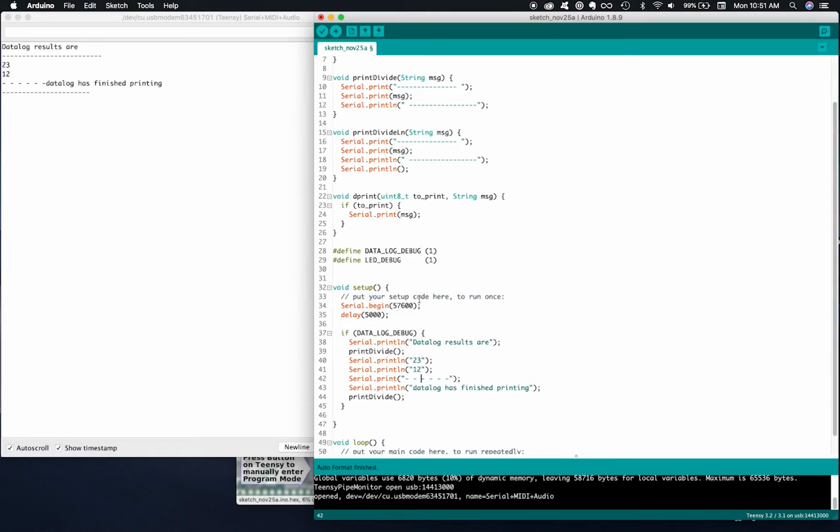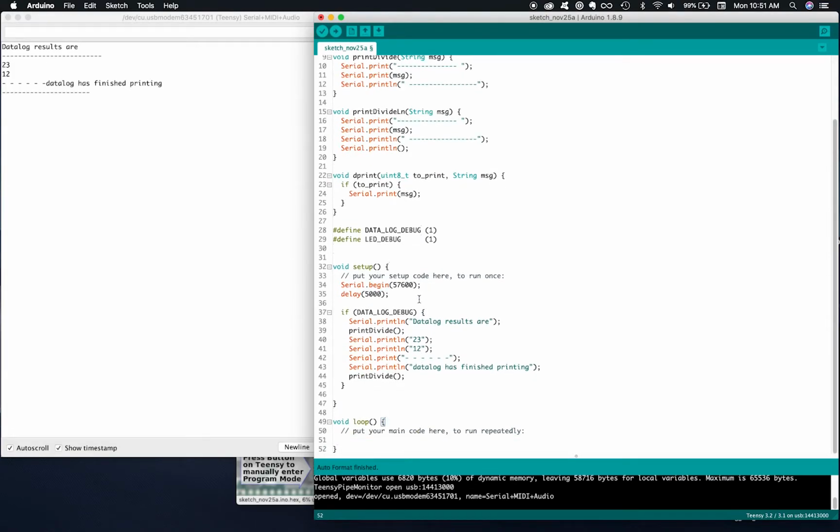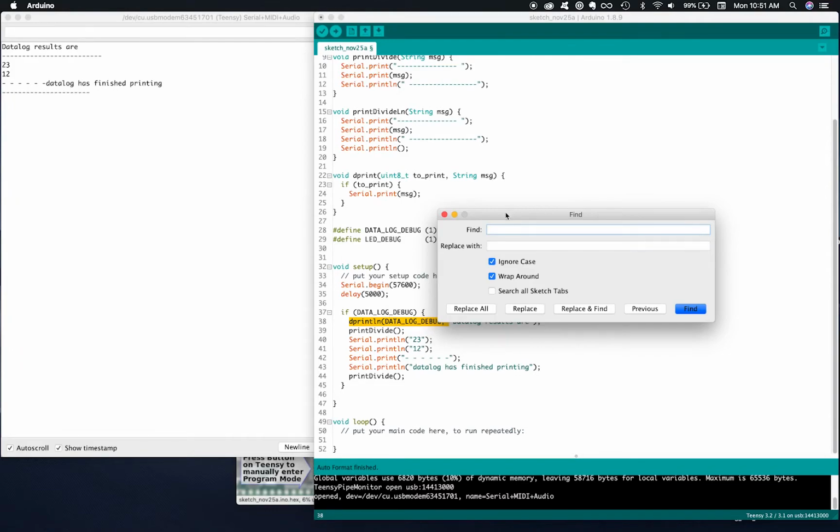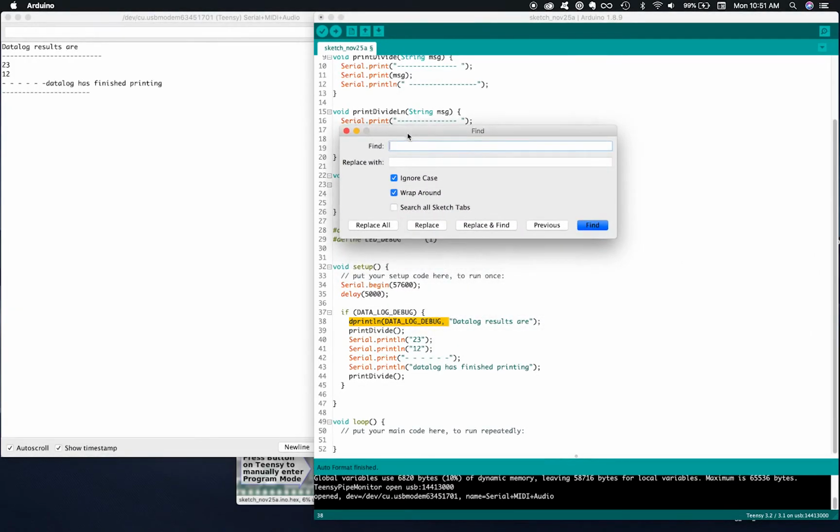Now we'll change our Serial printlns here to a dprintln, and then we will give it dataLogDebug. And once we've written that once, we can go in here, and this is a nice quick tip: we can do Command F on a Mac, or I believe it's Control F on Windows, to bring up our find, and then we'll paste that function that we just had right here.